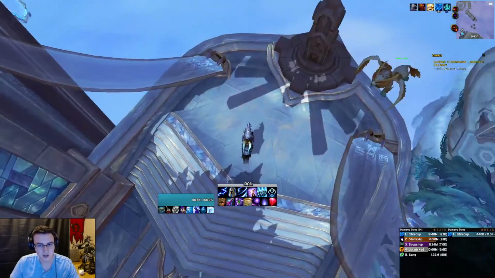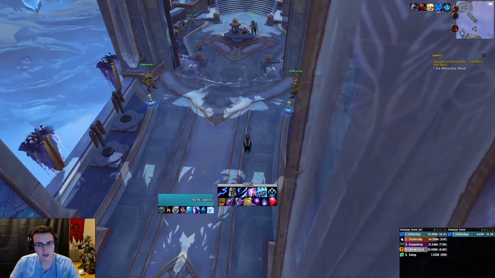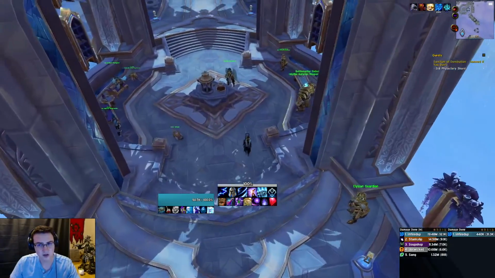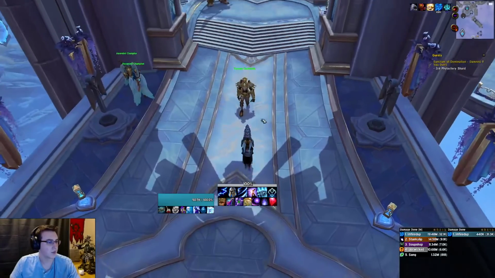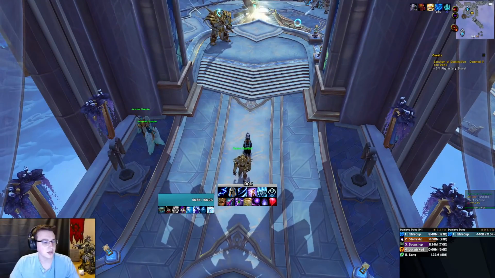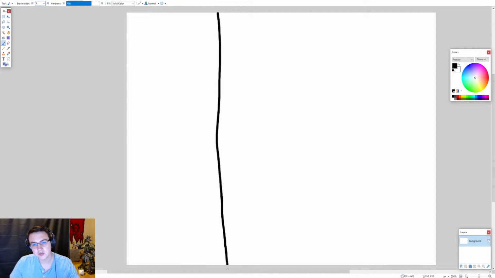I've heard, for example, people mention damage profiles as just classes doing more damage than others, and I think it's actually pretty important. So I think the best way to go over this is maybe Paint. Alright, let me just draw up something real quick. Let's separate 3 little spots for each spec, and I'll draw a nice little picture.